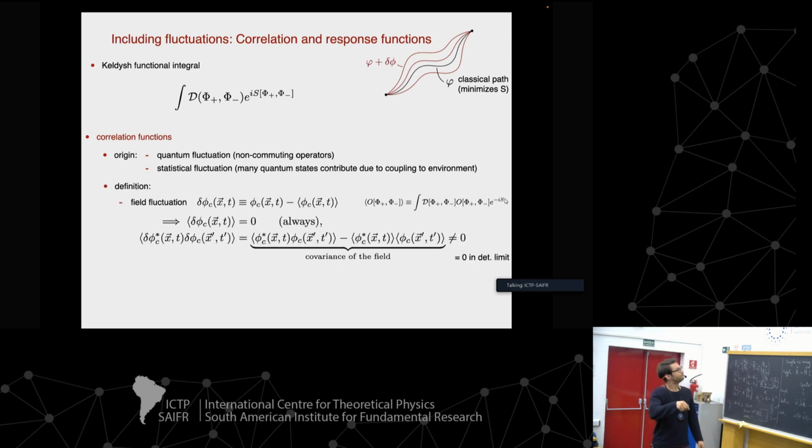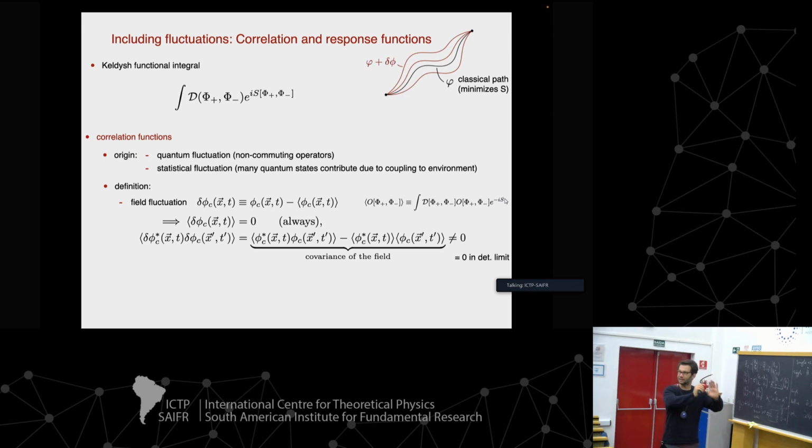Okay, now how do we quantify that? To this end, we define a notion of a field fluctuation which measures how far the configuration phi c is away from its expectation value. And remember, when we speak about expectation values of any polynomial of fields, it's defined as an average with respect to this action here. So this means, of course, immediately by definition, there's nothing deep, that the expectation value of this is 0, because if I take the expectation value of this, the difference vanishes.